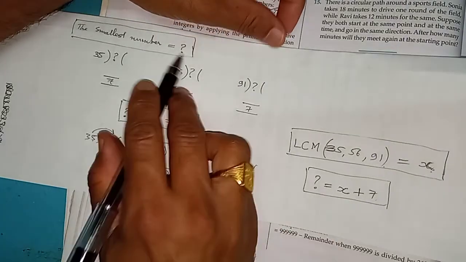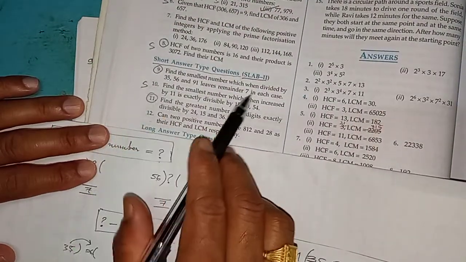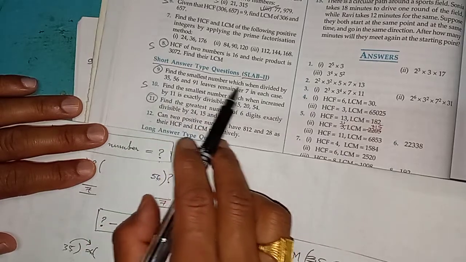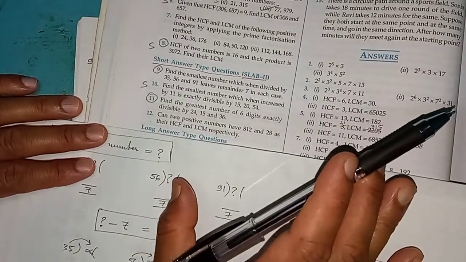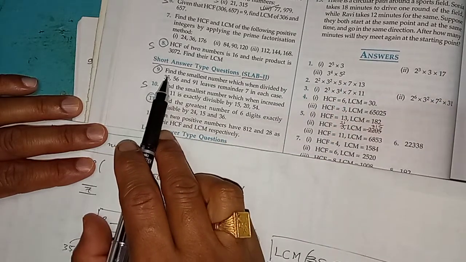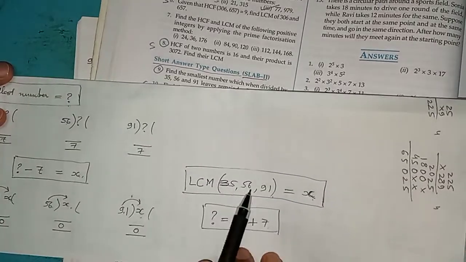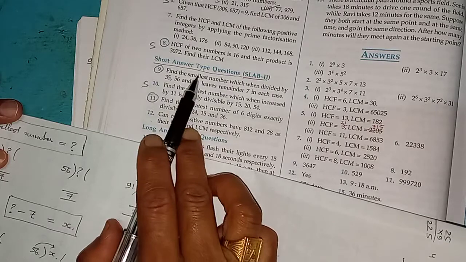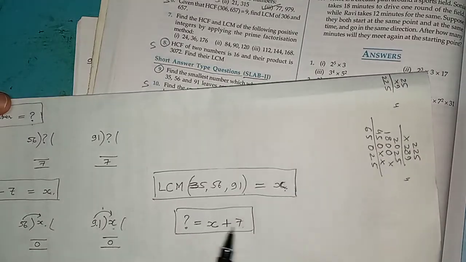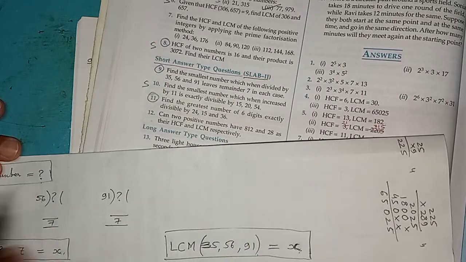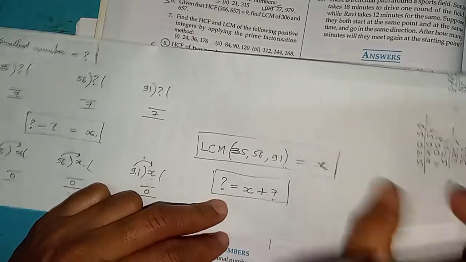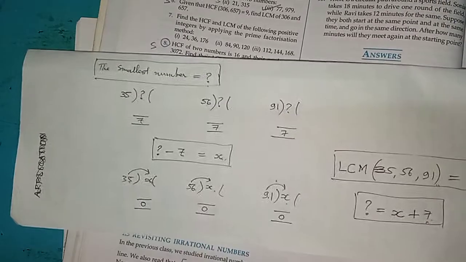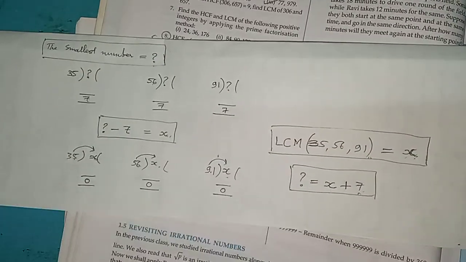That means to find the required smallest number in this question number 9, let me quickly tell you what we should do. As per the question, the working plan, the strategy or the procedure here is: first find the LCM of 35, 56, 91, and after finding the LCM of these three numbers, add 7 to that LCM value, because 7 is remaining. I've explained all these things nicely, how it came. So in that LCM of 35, 56, 91, you just add 7, and that will give you the required smallest number. Okay, clear? So this is the whole idea of doing the sum.